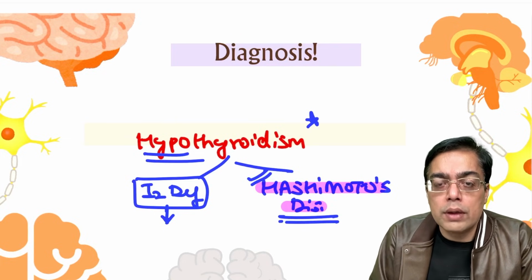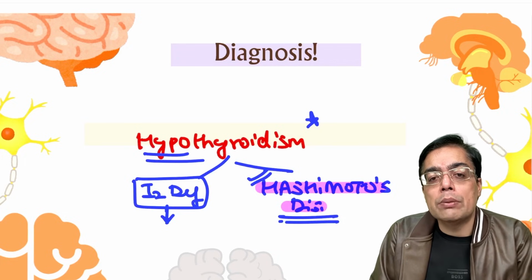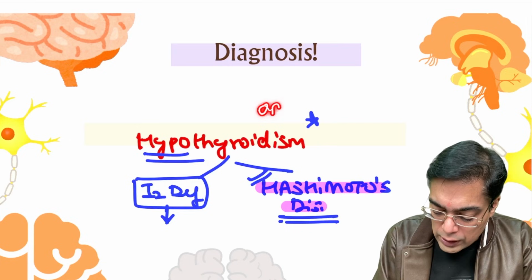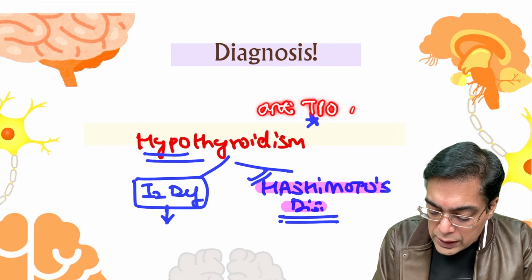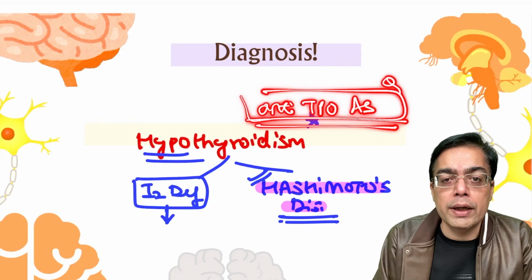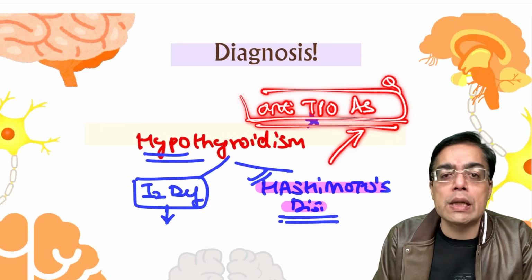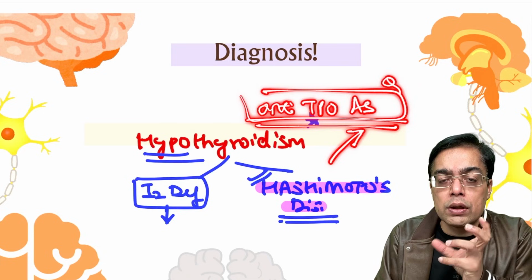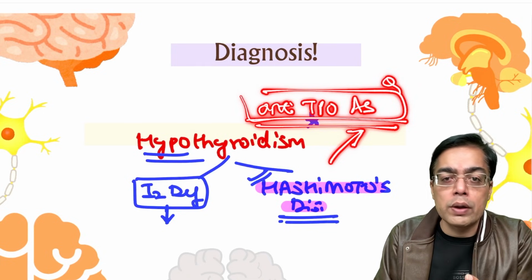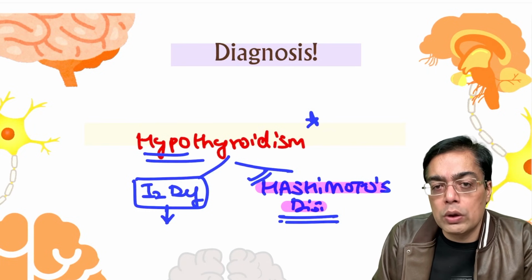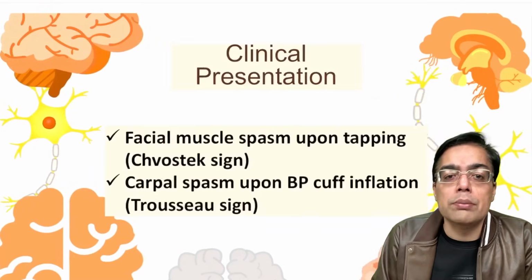Very good. Hanji, bilkul theek. So, we are talking about hypothyroidism, and therefore, what these patients are going to be having is a presence of an antibody that is going to be given the name of anti-TPO antibody, anti-thyroid peroxidase antibody. Right? Because of this antibody, the TPO enzyme is not able to function properly. So, all those physiology things about the coupling, oxidation, and the formation of the monoiodotyrosine and the diiodotyrosine will not take place. That's the reason why the patients are going to be having a development of hypothyroidism. Right?